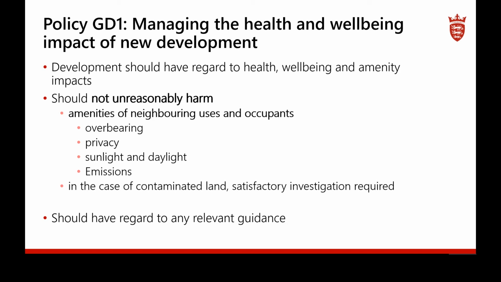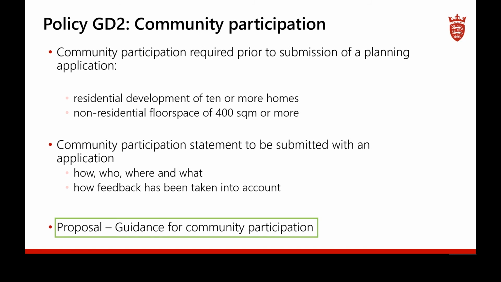As with the current plan, it's proposed that the new GD1 policy would be supported by a range of supplementary planning guidance to deal with issues of tests around impact. GD2, moving on, is a new policy in the draft plan. This is a policy that seeks to require community participation in advance of the submission of planning applications.